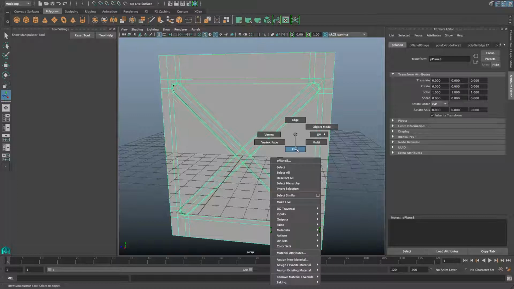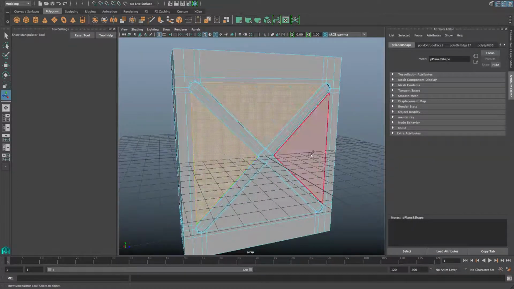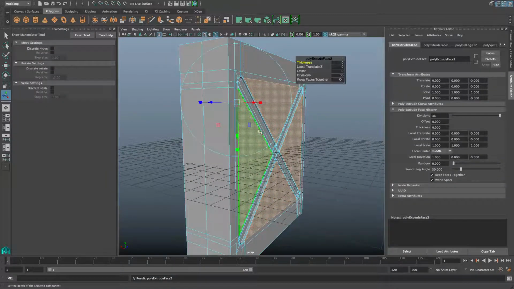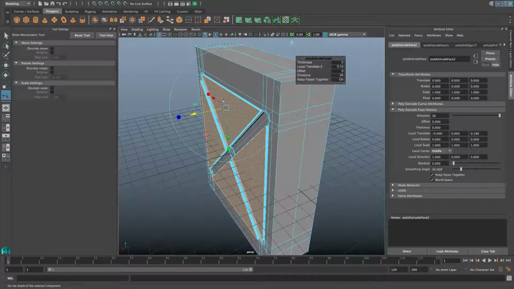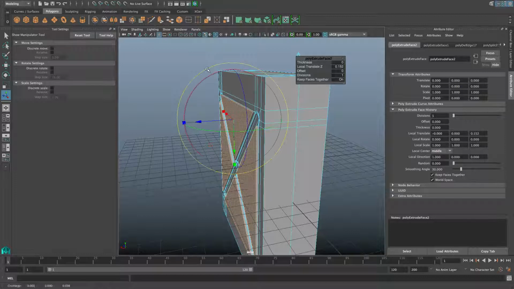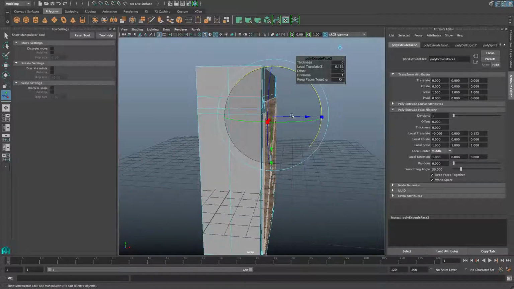If you want to improve this by grabbing these, extrude them, this also can be nice. Okay, but make sure you have 1 here and don't do this too much. Okay, if you want, you can click here and rotate this a little bit, but I suggest you not, or at least not that way.